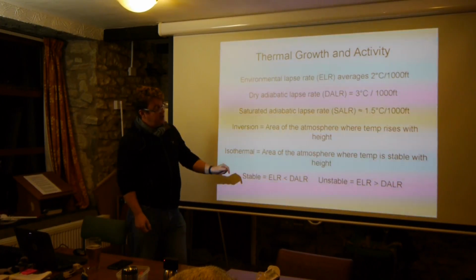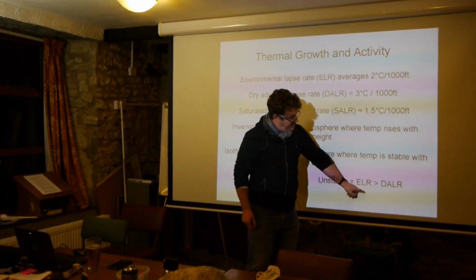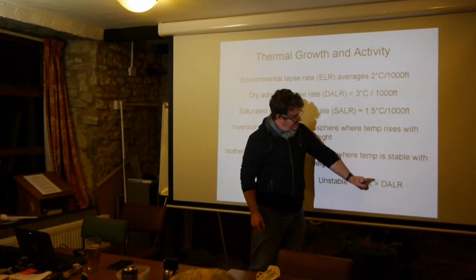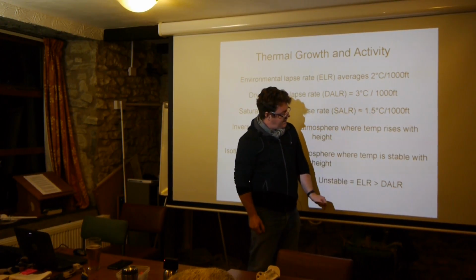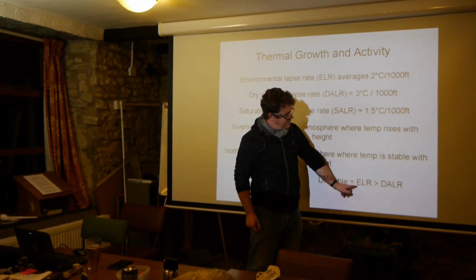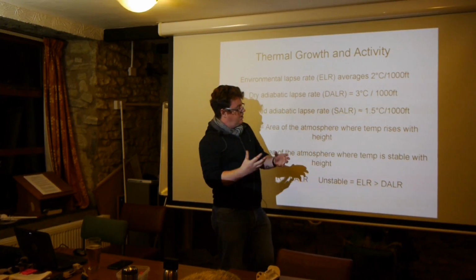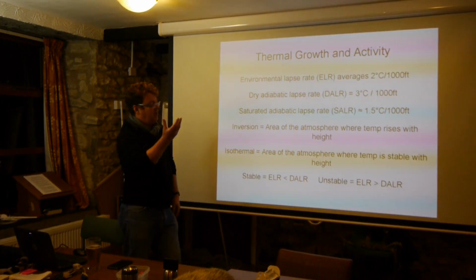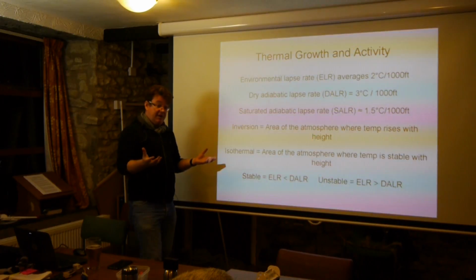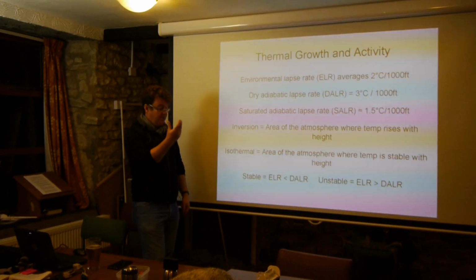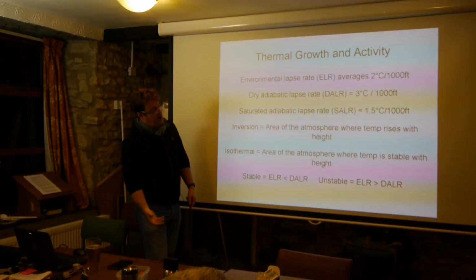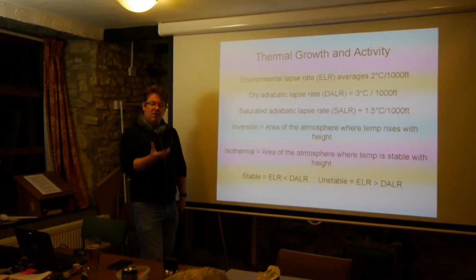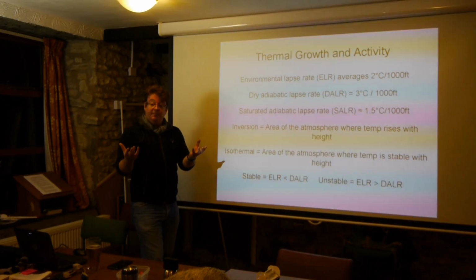In unstable conditions, the environmental lapse rate is high. It's larger than the dry adiabatic lapse rate. So that will basically mean that as you move a parcel of air up, the air around it is colder than it is. You have cold air aloft, relatively speaking. So that means that the air surrounding the parcel that you're moving is heavier.